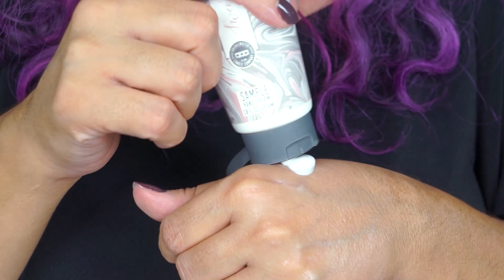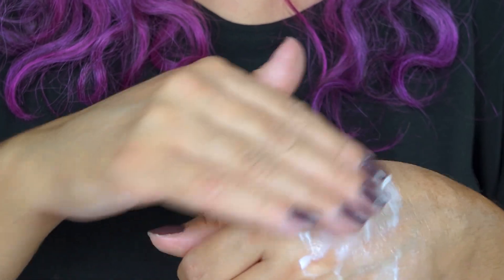My hands are dry no matter what because I wash dishes, I do housework, I do all kinds of stuff — and especially in the winter time it feels even more dry and my skin feels more tight. You can keep your hands hydrated using Sweet Grace Hand Cream by Bridgewater Candle Company. This scented hand cream has shea butter in it and it's perfect for winter days when you need something that keeps your hands protected. A little bit goes a long way — you don't need a lot to keep your hands nice, hydrated, and very smooth.